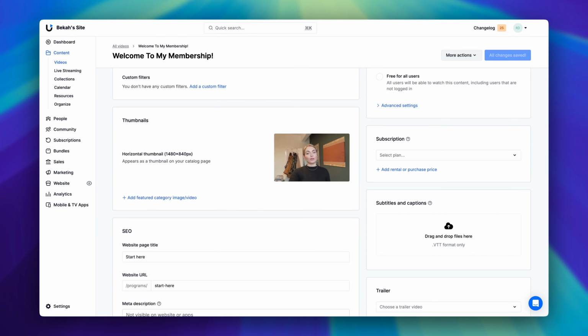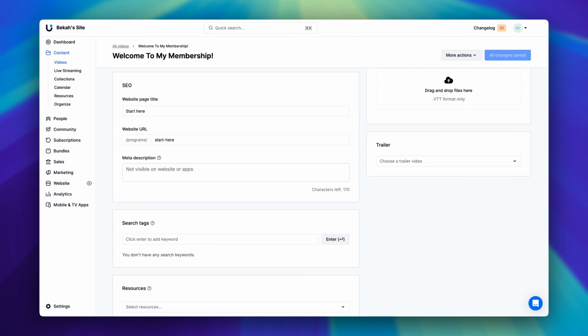Once your content is organized, you can add some extra details to enhance the experience for your members. Make sure to add an eye-catching thumbnail for your video here. They don't need to be extravagantly designed, but they should be consistent with your branding, visually appealing and relevant to the audience content. Here, you can maximize your content's visibility on search engines with a number of SEO options.